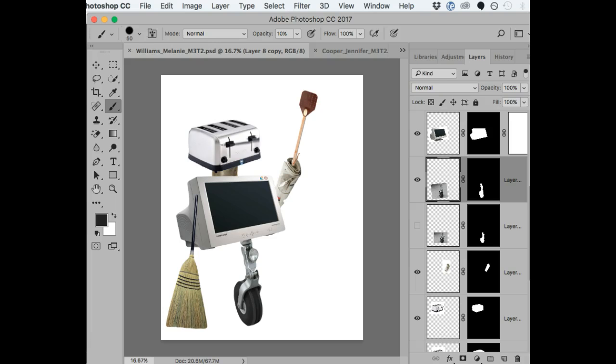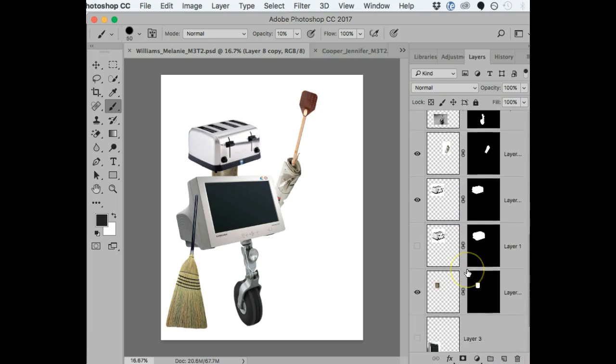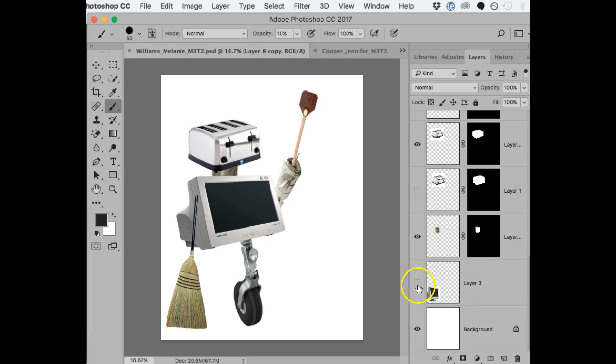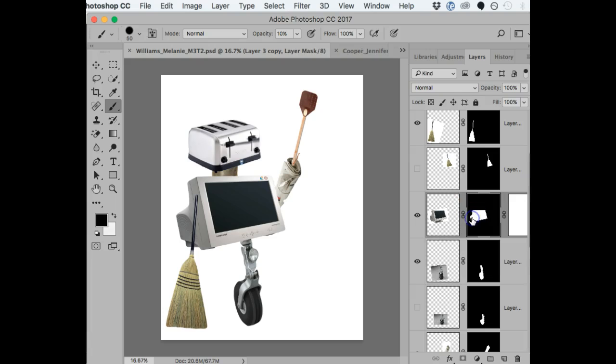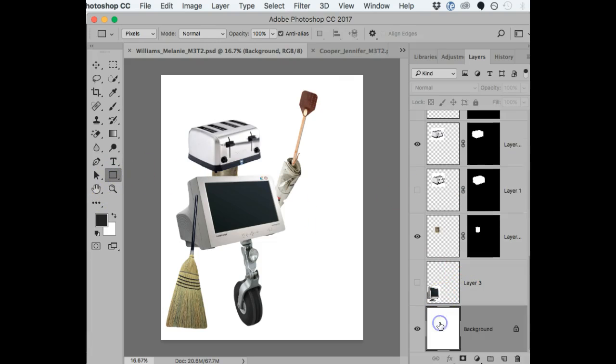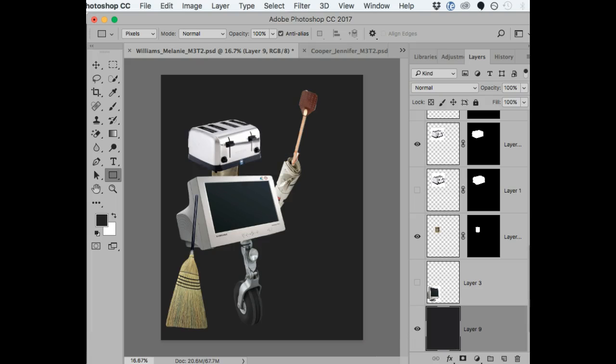Let's just start looking at the layer mask, which to me it looks like you did the layer masks, which is great. Exactly what you wanted to do here is have all of your layer masks showing. Perfect. Let's do that same thing that we did with the previous design, and what we'll do is take the rectangle tool and just do that. Look, great. That looks really great.